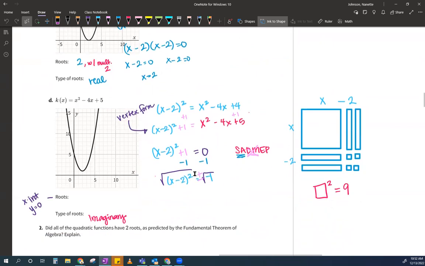So I'm going to continue. So I have x minus 2, because these two undid themselves. X minus 2 equals 2 plus or minus the square root of -1. Now over here, I'm thinking, oh, Miss Johnson, I remember you telling us this, that the square root of -1 equals i. The square root of -1 equals i. So in a second, I'm going to replace that with i.